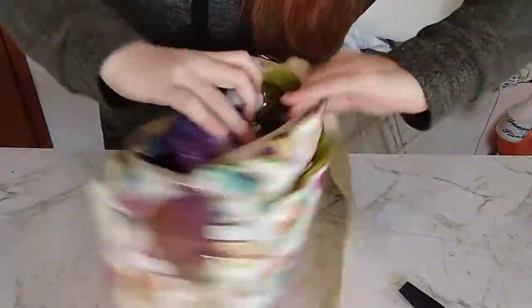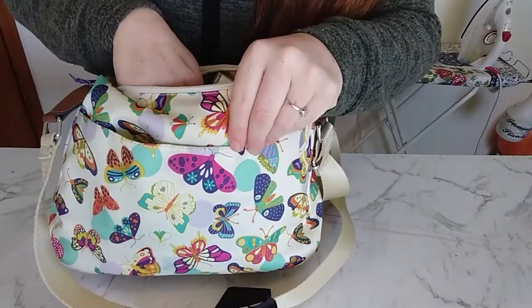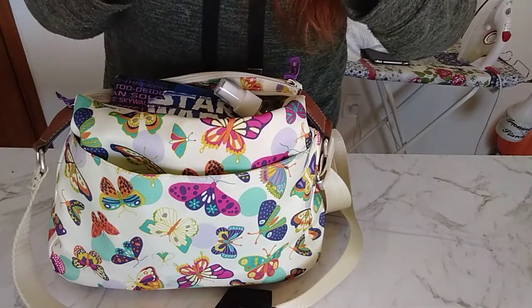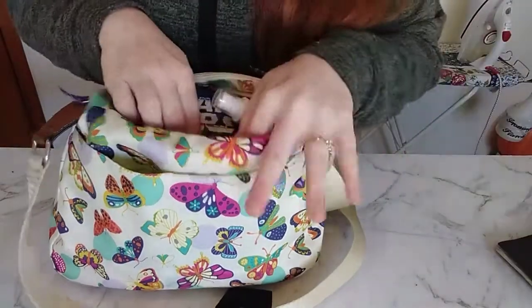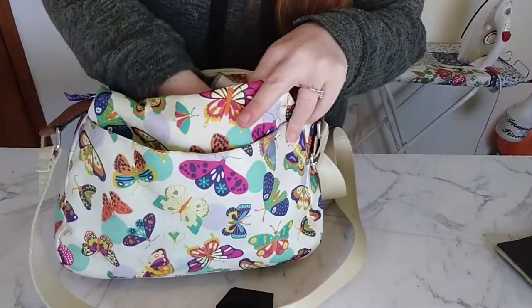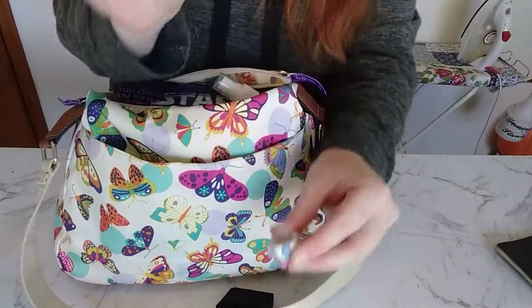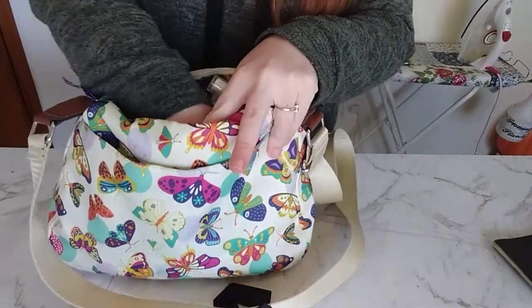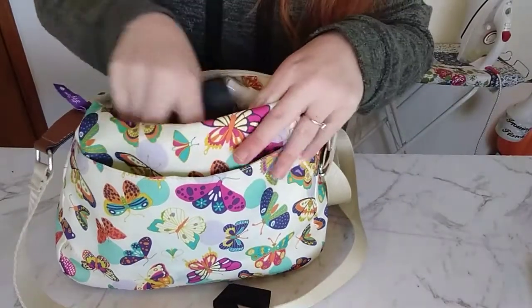There is also a smaller zip-up pocket inside that big part. In there we have a bus timetable, an expired passport — that's 15-year-old me — a little wallet I keep with all of our social security details, a little USB cord which has all of the photos from all my kids being born on it that I still haven't gotten printed, and a pocket knife for opening boxes. I don't always have the pocket knife on me, but sometimes I forget it's there.